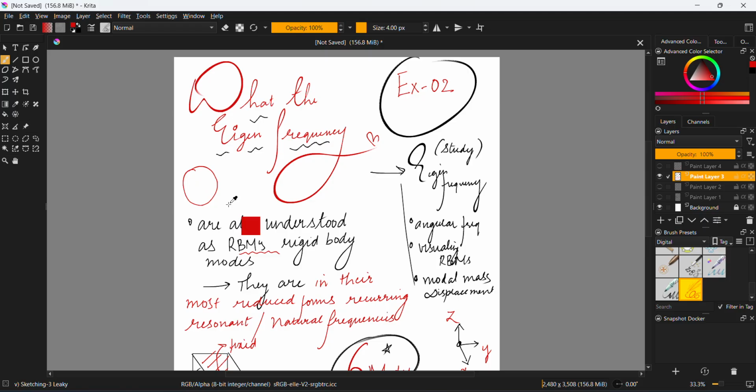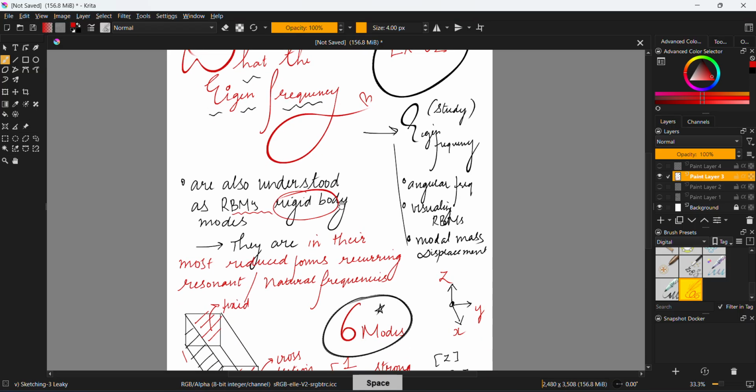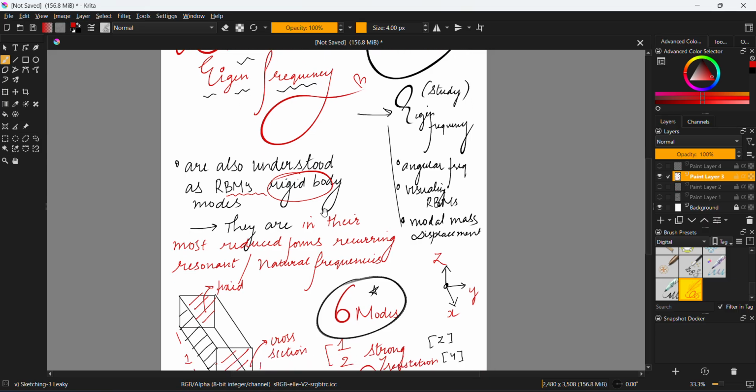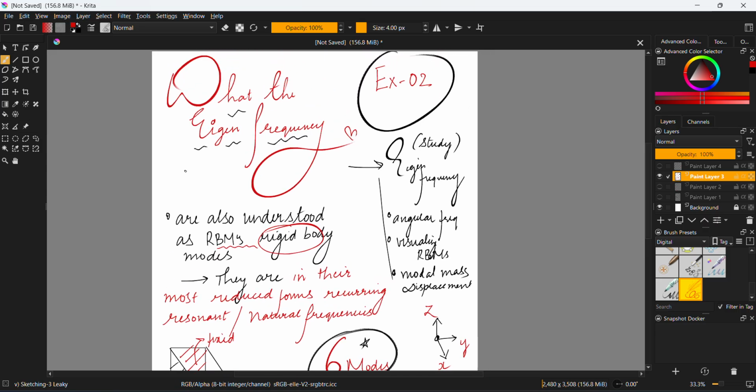So an eigenfrequency or an RBM study is done on rigid bodies. That's the first assumption, right? And what you want to understand here is when an object vibrates. Let's take a cube, all right? There's a number of different ways a cube can vibrate. It can vibrate in the x-axis, the y-axis, or the z-axis.